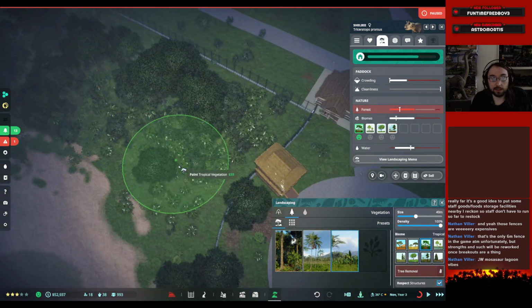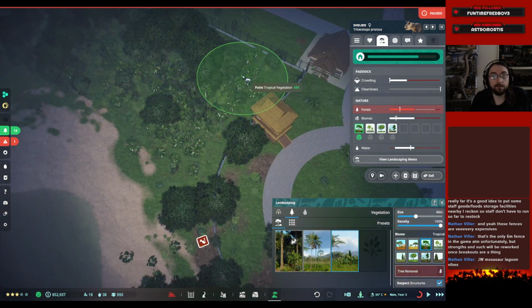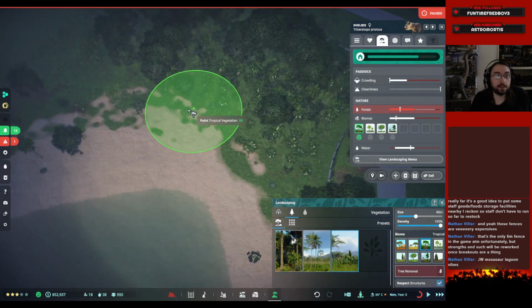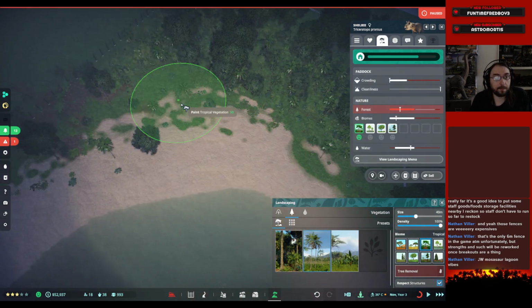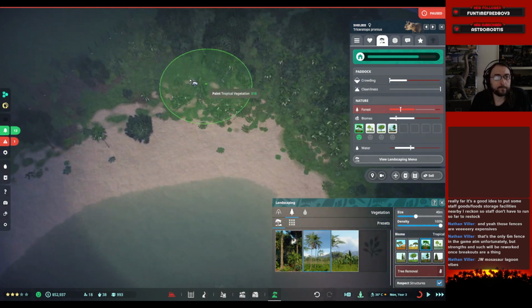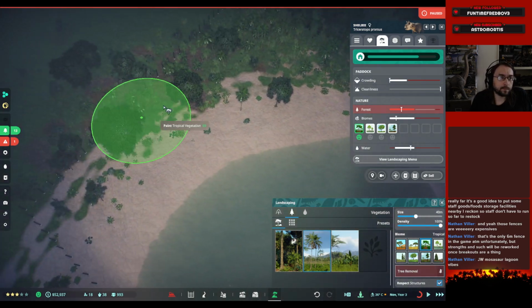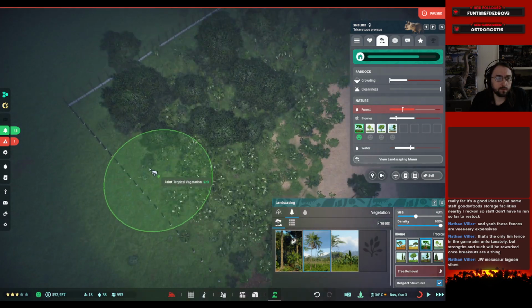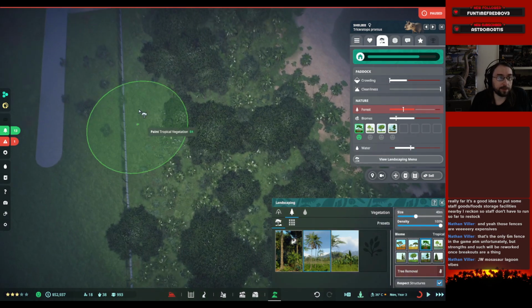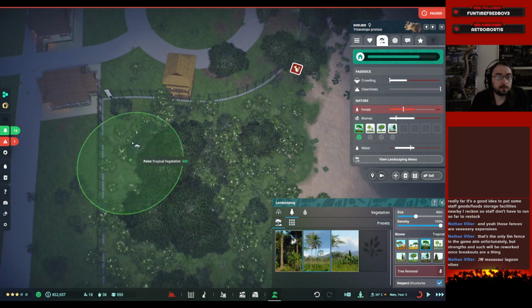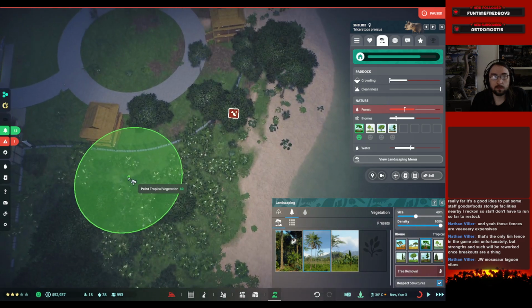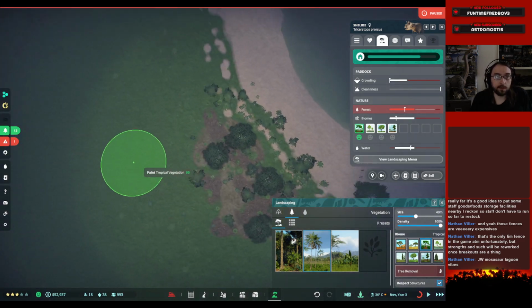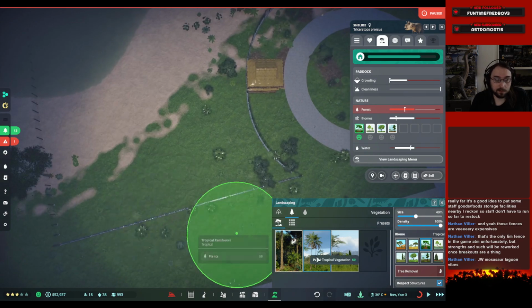Which is maybe not going to be anywhere near enough on account of how slowly this bar is filling. I mean, it's a pretty big pen. We're getting there. It's okay.